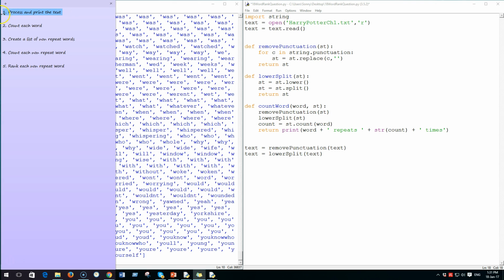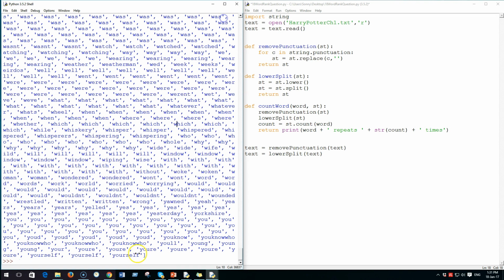Initially, you want to print the processed text, which is what we did. Then we want to be able to count each word, and we're going to use this count word function for that. Then we're going to have a list of non-repeat words and count each of those, because it'll be messy if you're counting 100 times because there are 100 "ah"s. And then finally, we're going to have to worry about ranking.